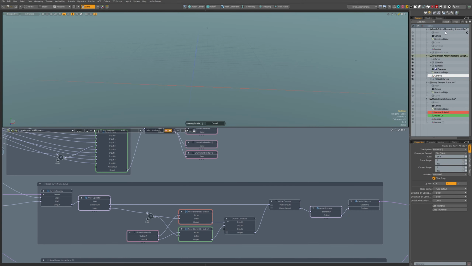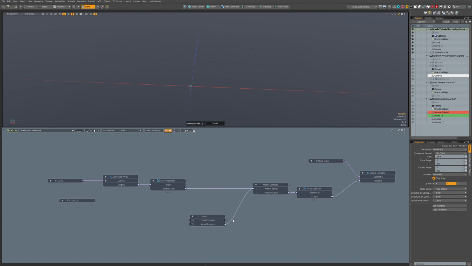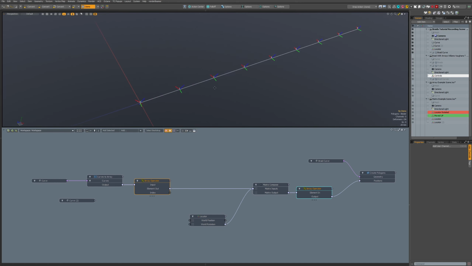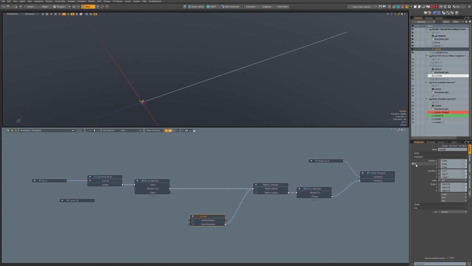So back to the tutorial. So where are we? We have this array which we need to manipulate. We have to move certain points in one direction and others in another direction, and so on. So first thing we need is the index output, so we know which element we are moving and in which direction. Let's use this for example purposes. So we have position here. If I just plug index to position, let's see.